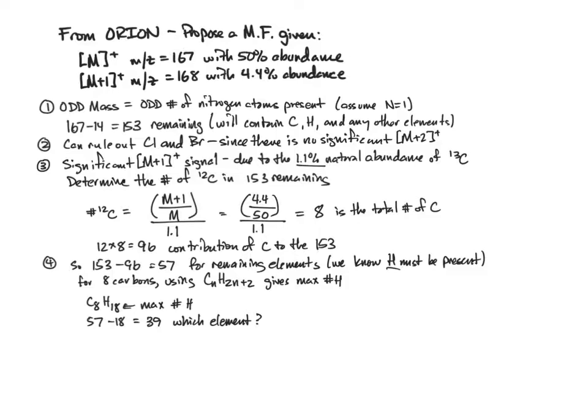So what we're going to do is just make an assumption that it's oxygen. And the assumption is based on most organic compounds being composed of obviously carbon, hydrogen, and then nitrogen and oxygen are probably the two most prevalent next elements. And we already saw from our inference number 2 that there's no halogens because of the lack of the M plus 2 peak. So what we need to do is really figure out the ratio now between the hydrogens and the oxygens. So let's use the following logic to do that.